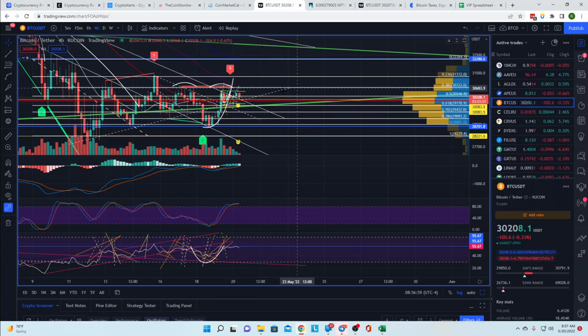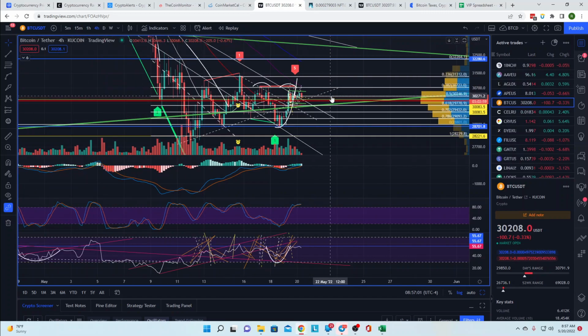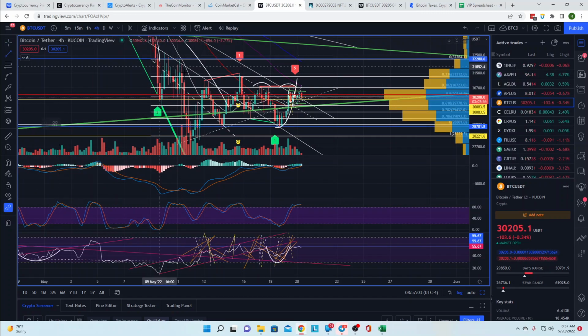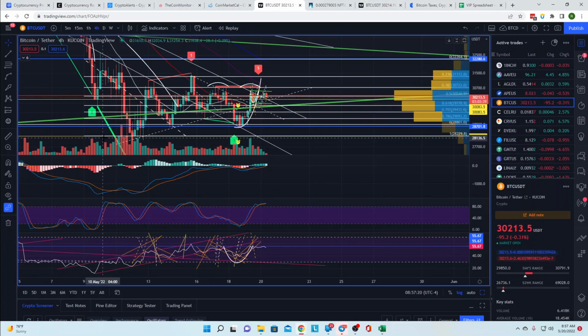If it can maintain this line, this thing turns into an ascending triangle. That actually becomes a beautiful, beautiful thing here. Measured move out of that would be ballpark, let's use that one, somewhere up here in the 33 range. So yeah, we've got some chance to get some positive things going here, and we'll just hope for the best, at least in the meantime.